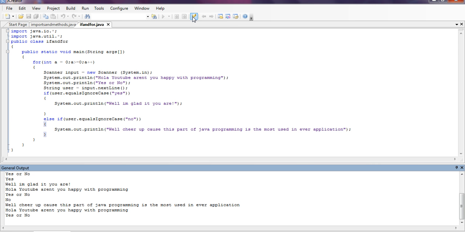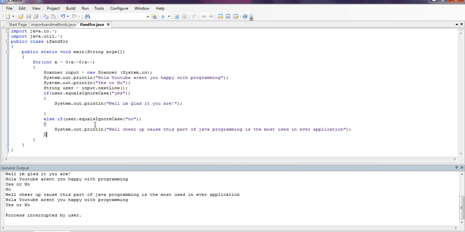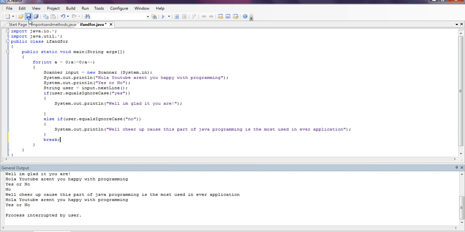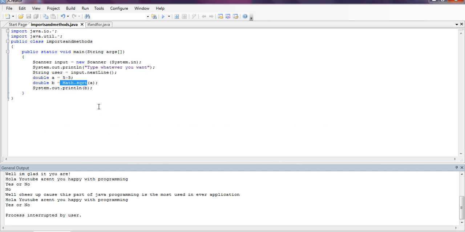But right now we have a basic for loop. It's endless, but it's not to a dangerous degree that we can't control it. So we're just gonna hit that, and it'll interrupt it right here. So you can add back that break in there. All right. So basically, that's how if, for, imports and methods are. They are very useful, and these new lines of code will be used to create our simple calculator.